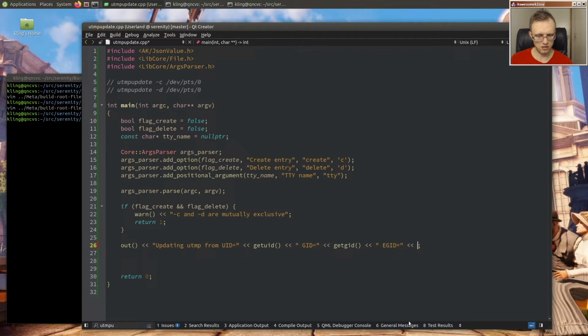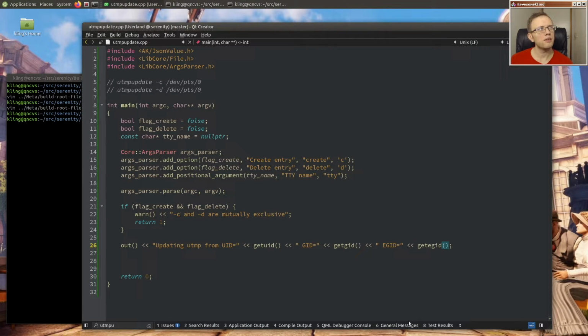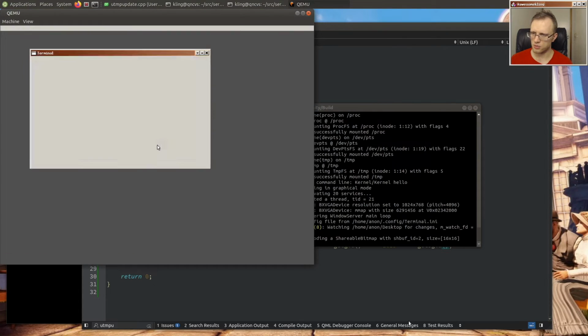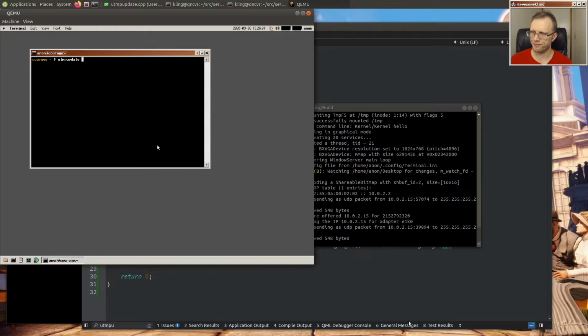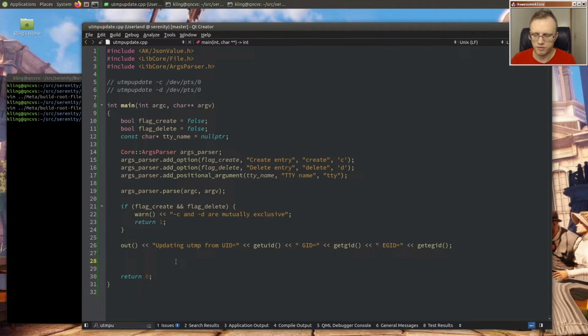That's my EGID. Wait, how do you get the stashed away GID in a setGID program? I don't remember. Okay, it's the EGID. So, what we want to do now is we want to set that as our GID. Or maybe we don't have to, actually. We can just open the file. So if flag create, maybe we don't have to do anything fancy.